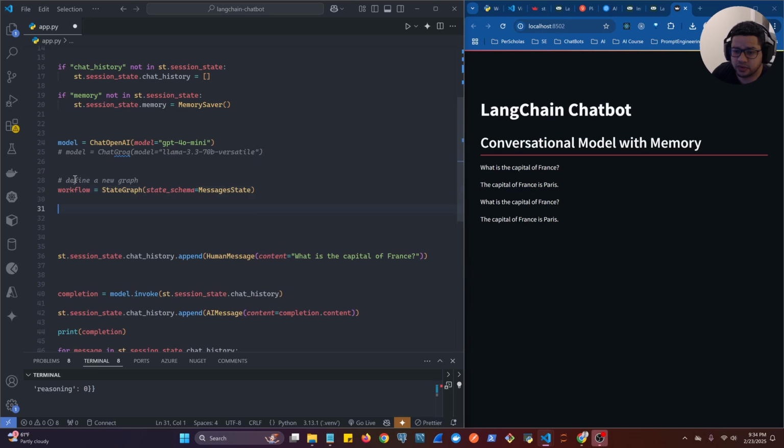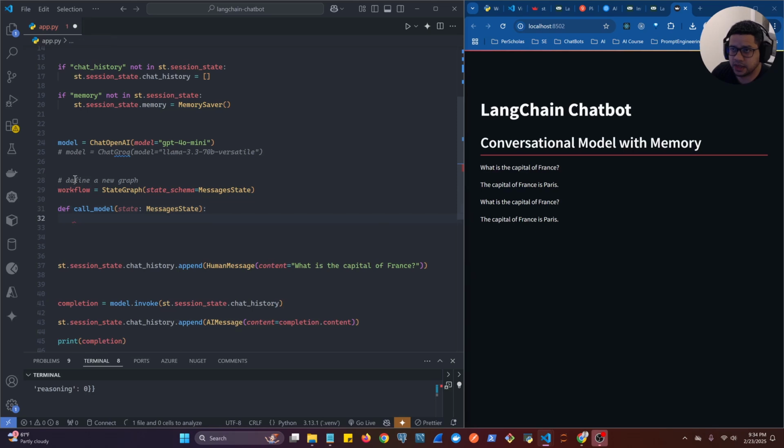Now we're going to define an action. So we're going to say def call_model, a little function which is going to be our action that's going to be called whenever we run our graph. Here we're going to receive the state, which is going to be messages of type MessagesState. Then down here, we're going to invoke our model. We're no longer going to invoke it from before, we're going to do it from inside of this function.